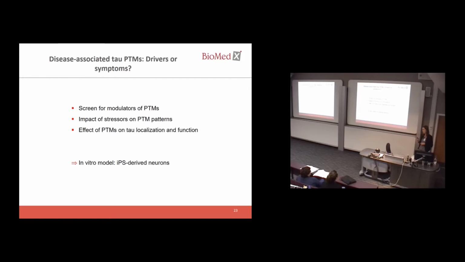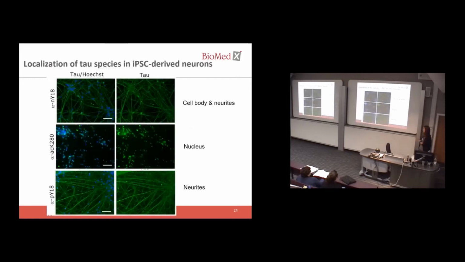But with our experience coming from the antibody validation in the first part of the project, we asked ourselves, are the antibodies still specific also in the iPS model? Because we hadn't tested that yet. And actually, we were super excited by some early immunofluorescence work using our antibodies, because we could see some very different staining patterns. If you look at nitrated tau, you can see staining of both neurites and cell bodies. If you look at acetylation, you can see mostly the nucleus is stained, whereas the tyrosine phosphorylation here, you can see neurite staining.